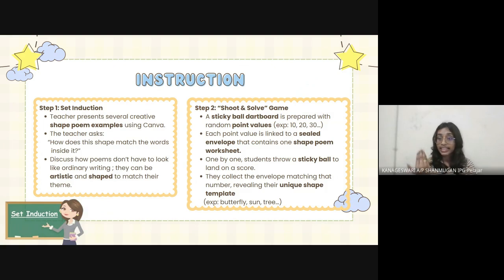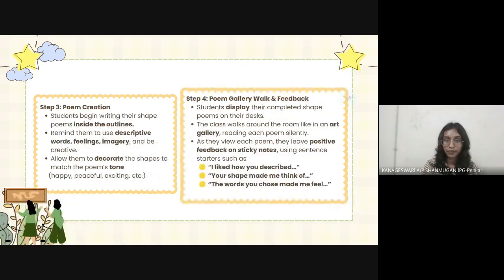By asking students prompt questions like, what words come to mind when you think of peace or dreaming, you're guiding them to think and help them form connections between the abstract concepts and language. This playful activity builds on students' creativity and helps them to apply the language skills in a fun and supportive environment. Once the shapes are chosen, it's time for the students to write their own poems, right? And here's how to guide them through this process.